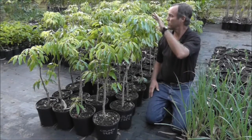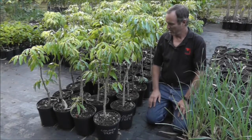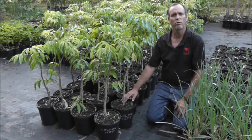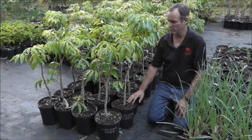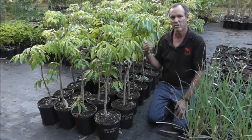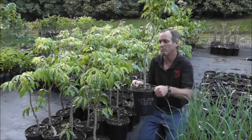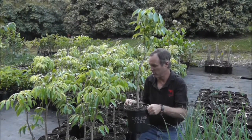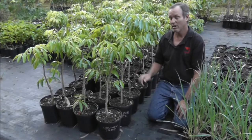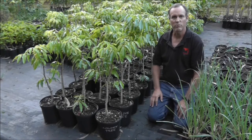This last group here we did with Golden Tree, made by Humboldt Secret out of San Diego, California. This is not as biological as the other two; it's more of a plant growth enhancer. I noticed initially I didn't get much of a response — I got a much better response out of the Mycos Gold — but as time has gone on, these have kind of caught up. I've also used Golden Tree on older air layers with much better root systems, and in the lychees they respond beautifully to it, it really does something for them.